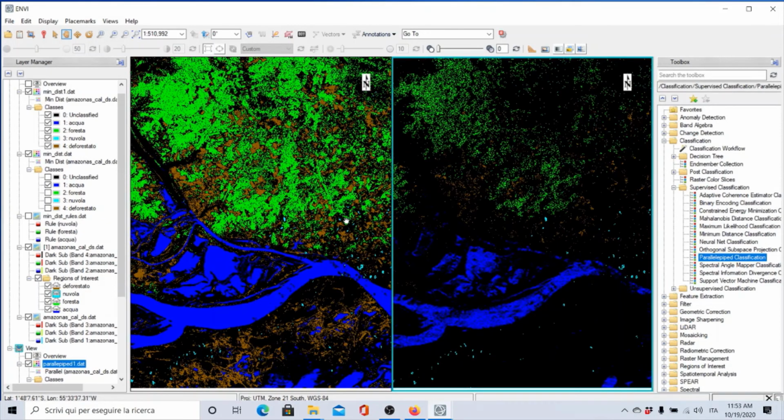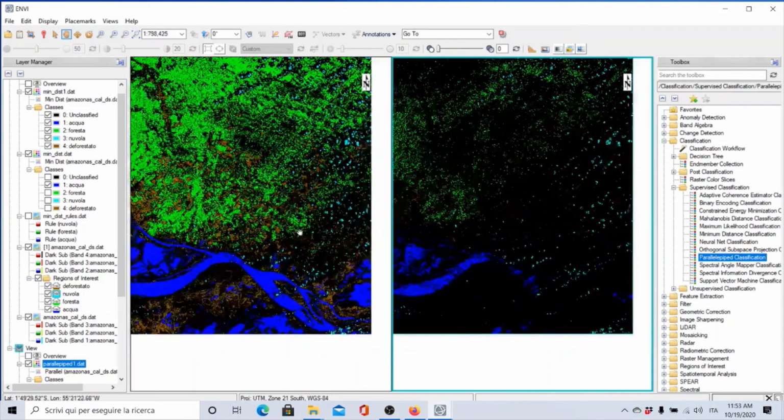So I hope you see here there's a bigger part of the image that is not classified. So what is happening if you have not set any thresholds?